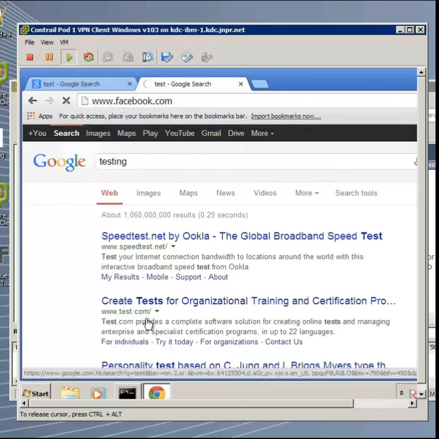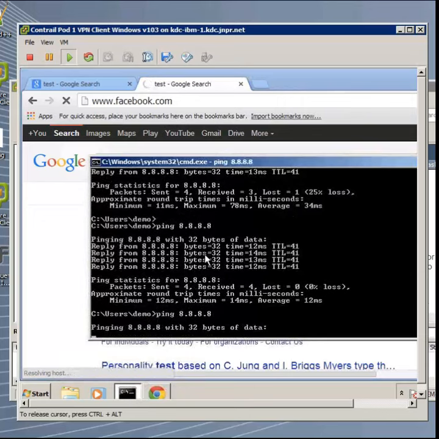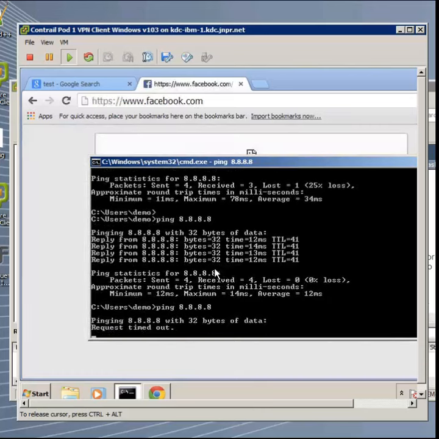There's no internet access available. We do a ping, and you cannot ping across to the internet.